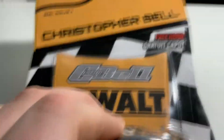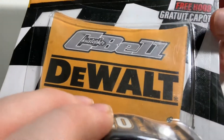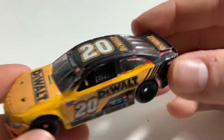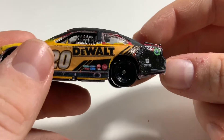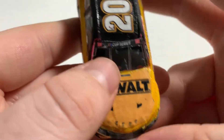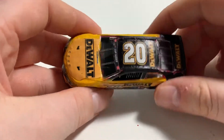This car was one of the harder ones to make because my yellow paint was actually quite see-through, so I had to do a lot of coats. I put white down first and then put the yellow on. You can see it's still not an even coat. This was a Bubba Wallace custom I had made before I got the real one — I had used water slide decals for that and it didn't really turn out too well, so I wasn't too mad about getting rid of it. On the hood you can see the hood vents. I did not include those on Kurt Busch's car simply because you could not see them — they were just blending in with the black.